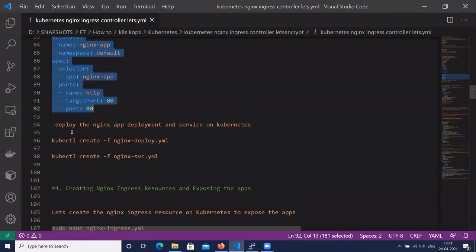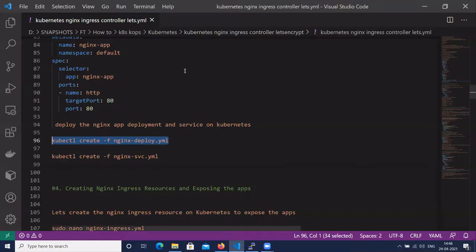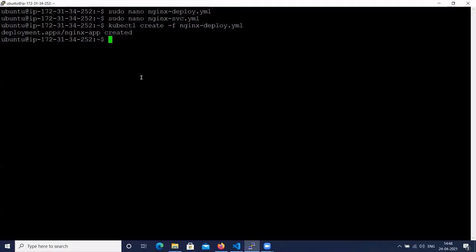Then let's deploy the deployment and service for Nginx app on Kubernetes cluster. Command is kubectl, you can use here apply or create -f and my deployment YML. Let's deploy the service for Nginx app.